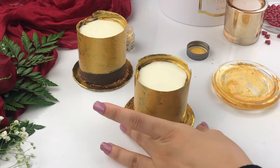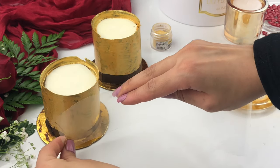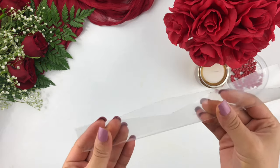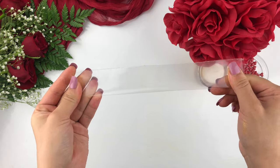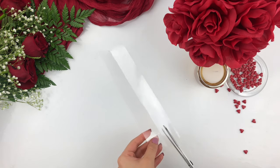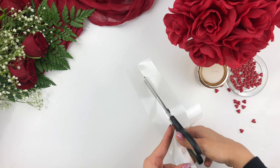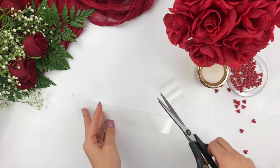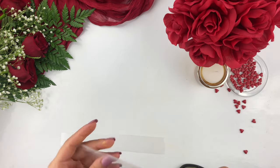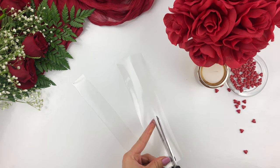At this point I'm happy with both of the mini cakes — they're completely covered and there's a nice beautiful coating of that gold luster dust. Now I'm going to cover the bottom with some chocolate. Following the same steps as earlier, I'm going to make this roughly about one inch in height to go at the very bottom of the cake — it's going to give a nice beautiful mini floral bouquet look. Once you've folded the acetate sheet to about one inch, take some scissors and cut it. Repeat the same process again with the other cake — take an acetate sheet, fold it in half to about one inch, and cut that all the way to the end.